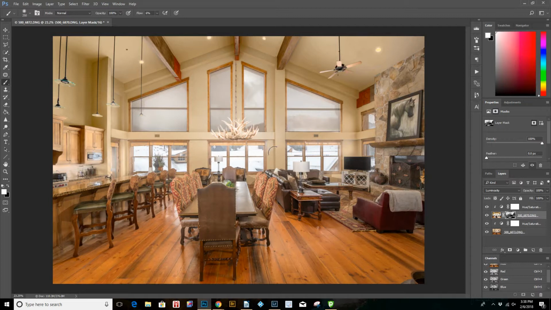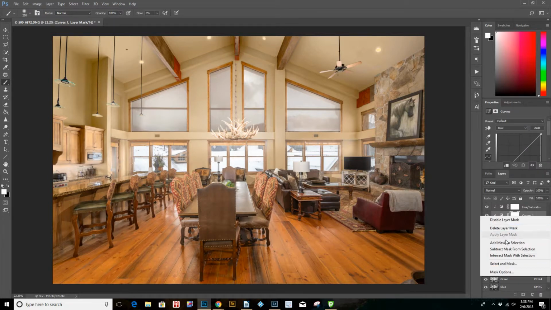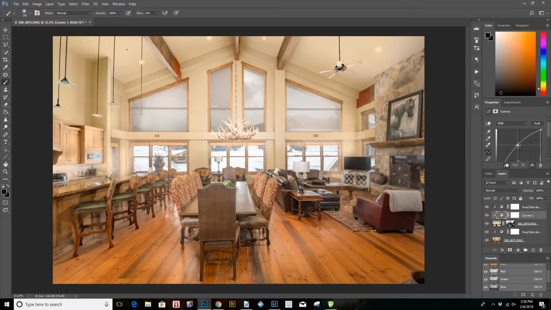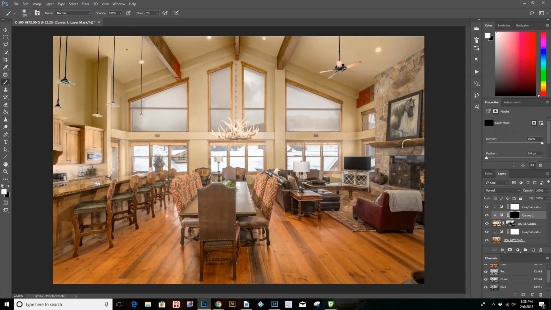And then, yeah, let's go do one more thing. So we're actually going to invert this. Nope, we're not going to invert that yet. Just kidding. We're going to boost the shadows some, just so I can see what it's going to do, and then switch that. And then we can paint in where we wanted the shadows boosted. A little bit up here on these beams. They were a little dark.